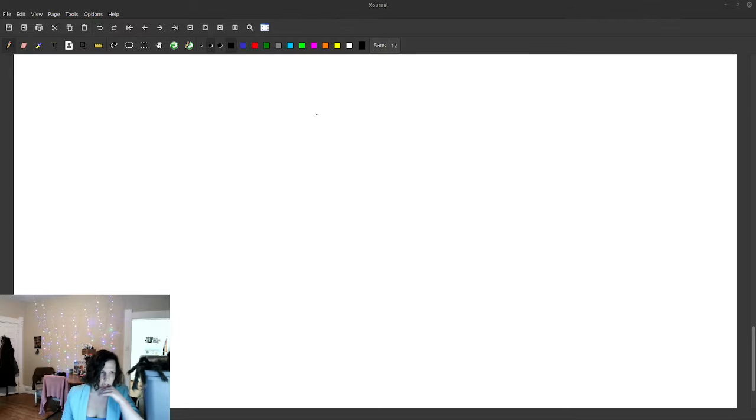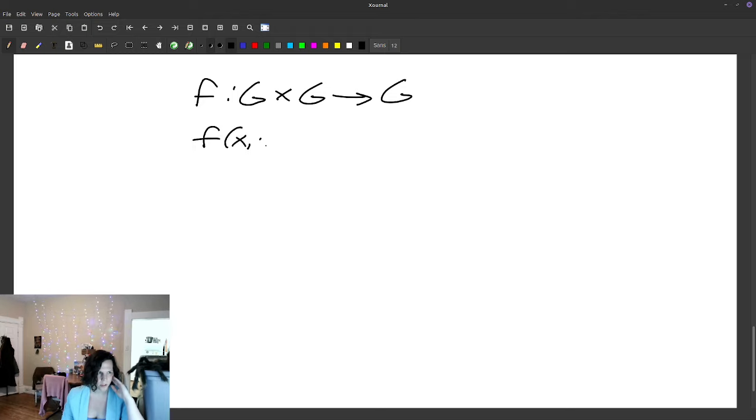And then, while I was an undergrad, I started thinking about ideas that would lead to this paper, though it wasn't quite to this level of detail or specificity yet. I like to think about how you can think about a group as having its multiplication be F. It's a thing that takes pairs of things from your group and gives you another thing from your group. Normally we think of F as a multiplication, so F of XY, we normally write as X times Y instead. And then we normally assume that we have a group multiplication, or at least something associative, so that X times Y times Z is X times Y times Z.